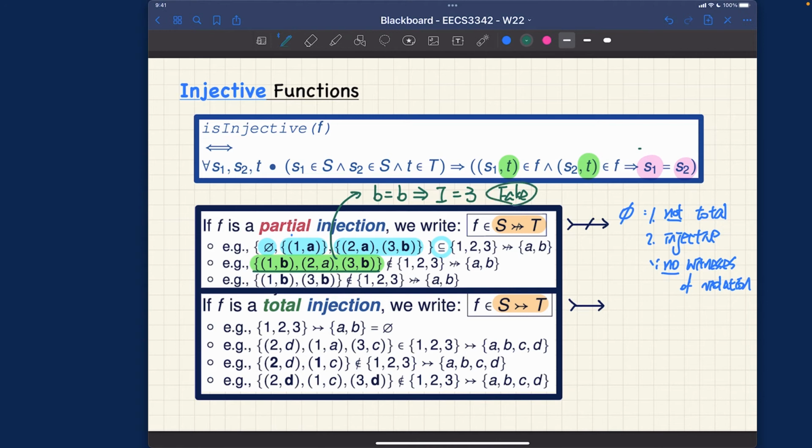Because we know that 1 is equal to 3 is going to be false. So we actually got true implies false. So that'll be a violation for the property, right? You can see B. Let me just try to be even more explicit over here so you can see the two pairs, right? But it's really important to get the basics completely understood. So you will be able to do more advanced examples on your own in the test or in the exam.